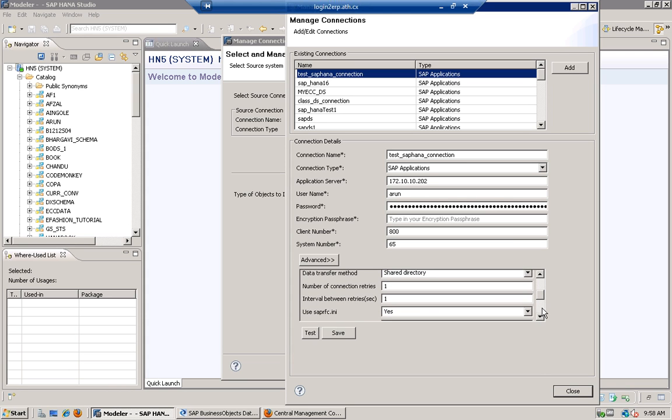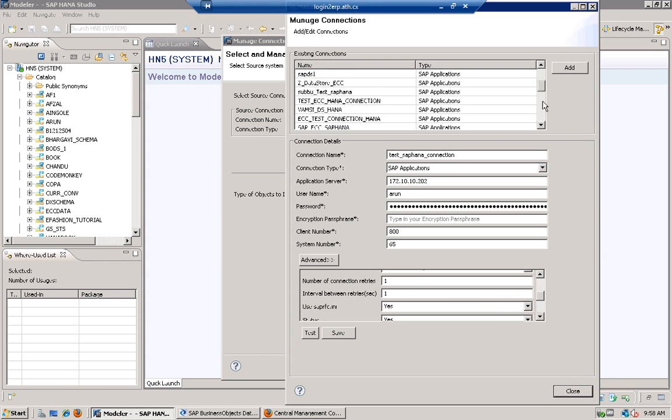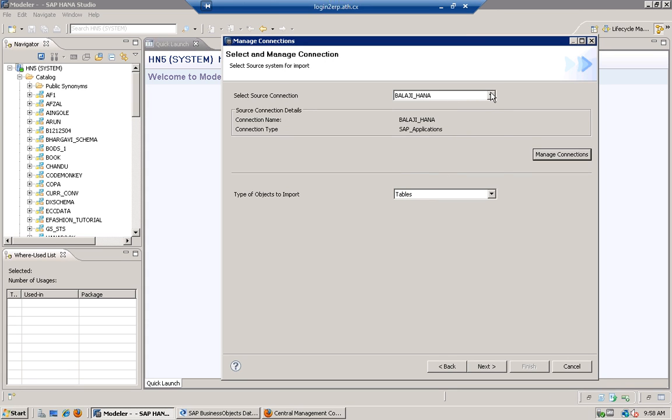In case you want to add, you can add a connection also. You will be bringing only the SAP applications data stores inside the HANA connections. Once you define that, here you have the option for tables and also extractors. So in case you want to, you can go ahead and bring in the extractors as well. The only thing is some of the function modules are not imported in the extractor there.